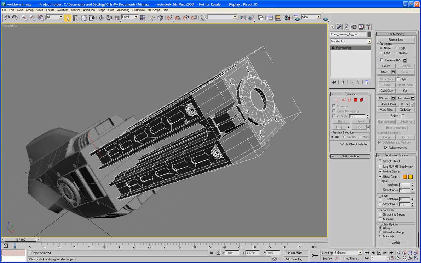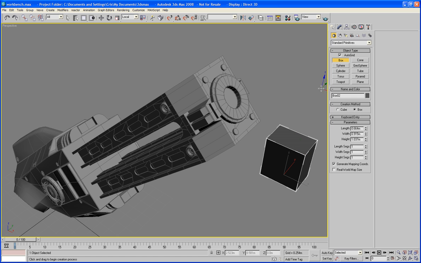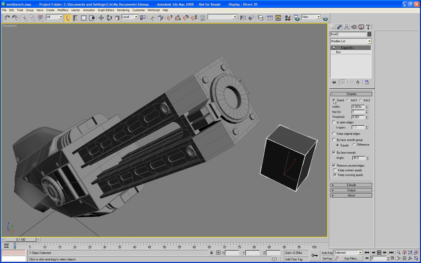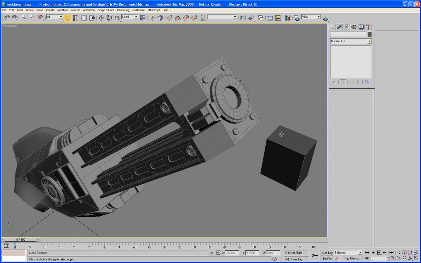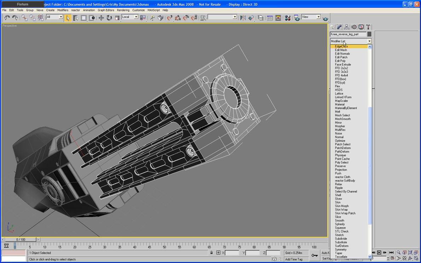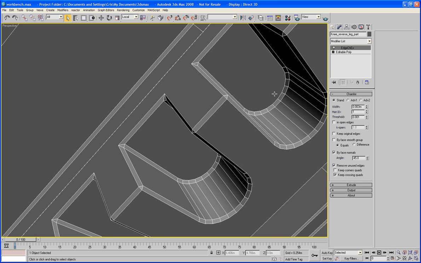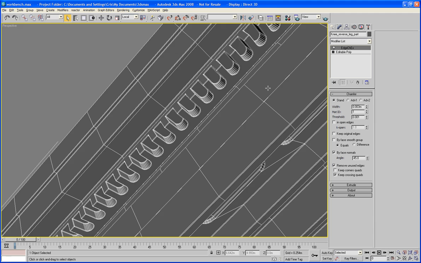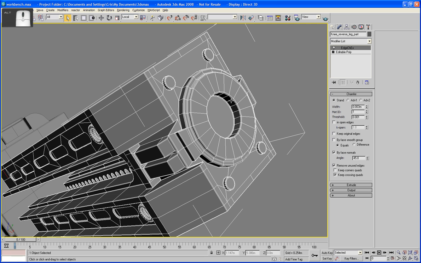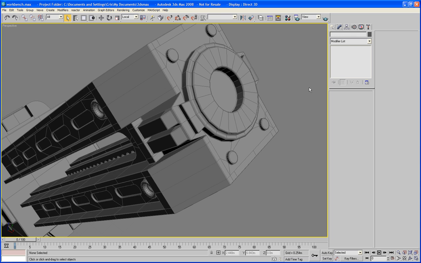And then I'm going to create a box and use edge checks on the box to make sure I'm in basic mode. That's better. Right, now I'm going to delete the box and select this and use edge checks. There. Okay, now as you can see, it's edge checking by face normals and doing a pretty darned good job of it too, which is one of the reasons I really like edge checks. Right, convert to editable poly. Hit F4 and you can see it's nice and smooth in the areas where it should be.